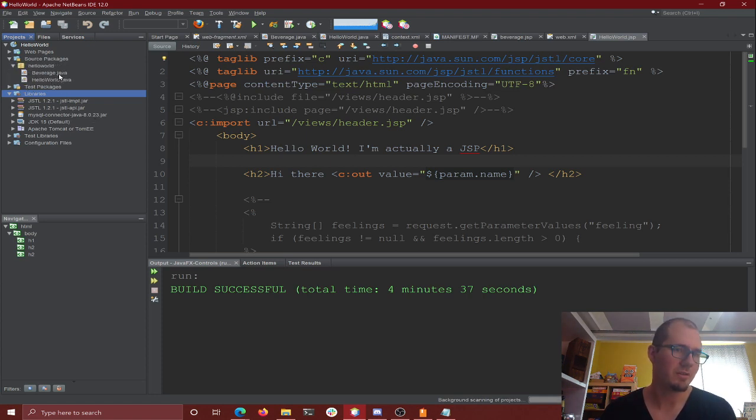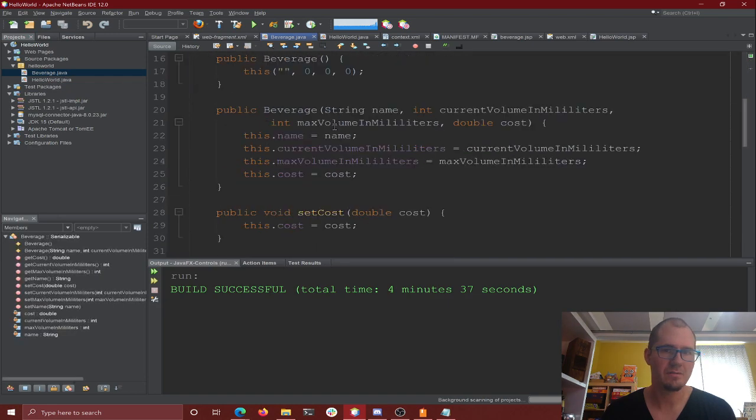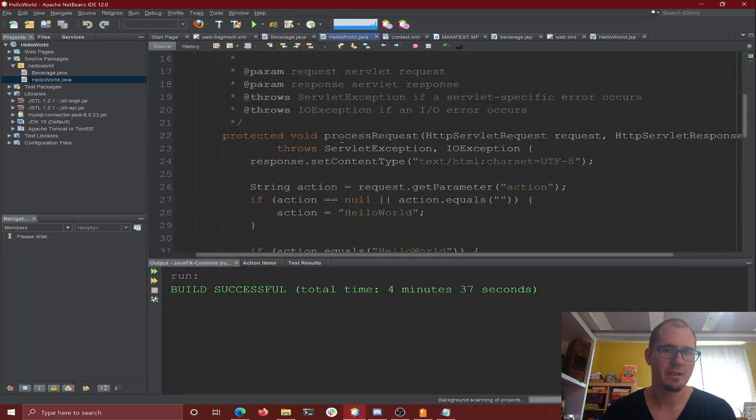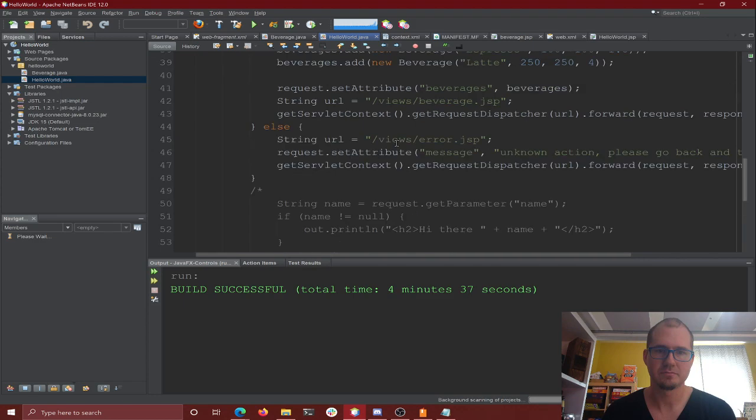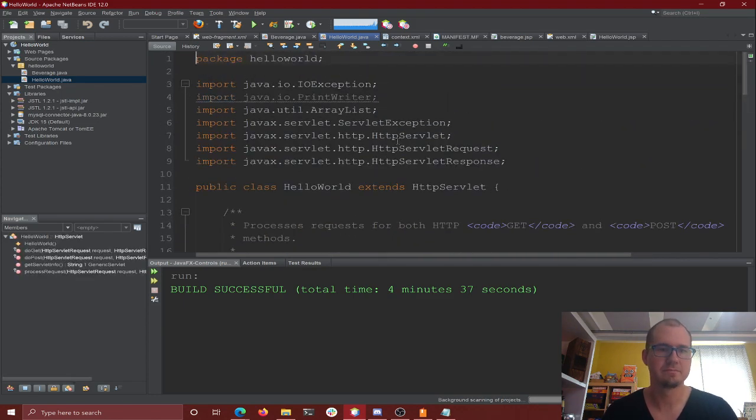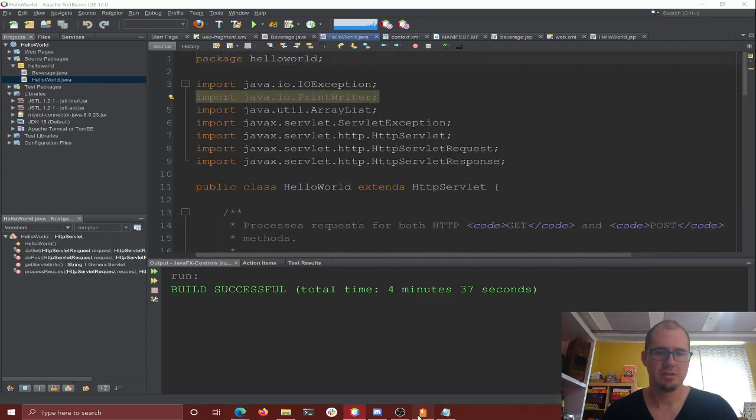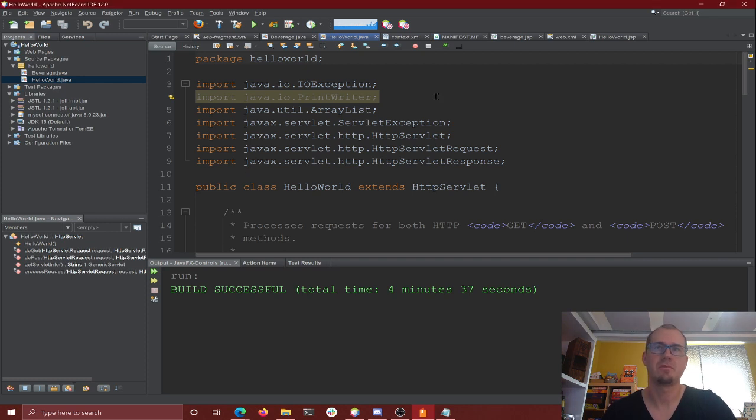Now we can go use it. Maybe, oh, that was our beverage class here, and our Hello World servlet. We'll put something in here. Okay, now that we've installed the jar and pointed it there, we're going to be able to connect to our database.